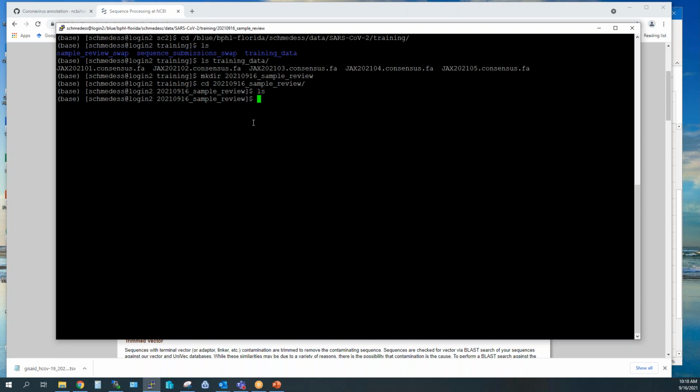So the first thing you'll need to do is make sure you've copied over, transferred over your data. We have that here in our training data folder, but this is where you would, for example, if you're pulling in your data from BaseSpace, use the example that I gave on the slide to pull in the data that you need so that you have it. So assuming that you have your input folder with all of your assemblies ready to go, this script right here requires that the assemblies be separate.